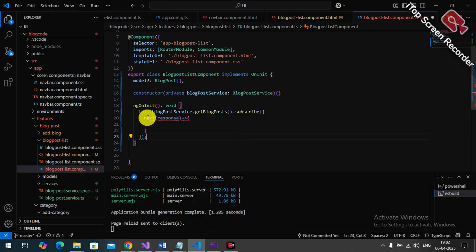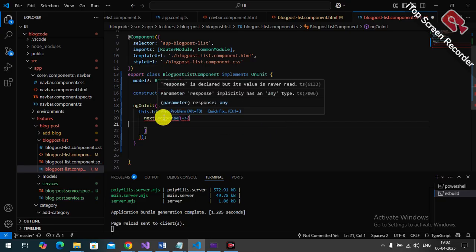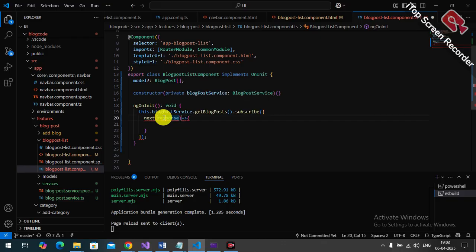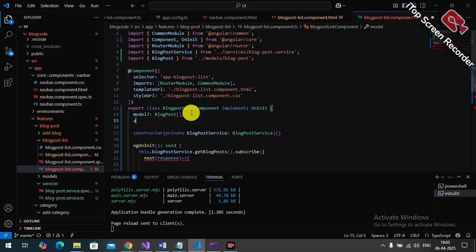Why it's giving error? This response loaded, then response declared but never used. Okay, that's fine. So we need to also declare one variable, API response, right?